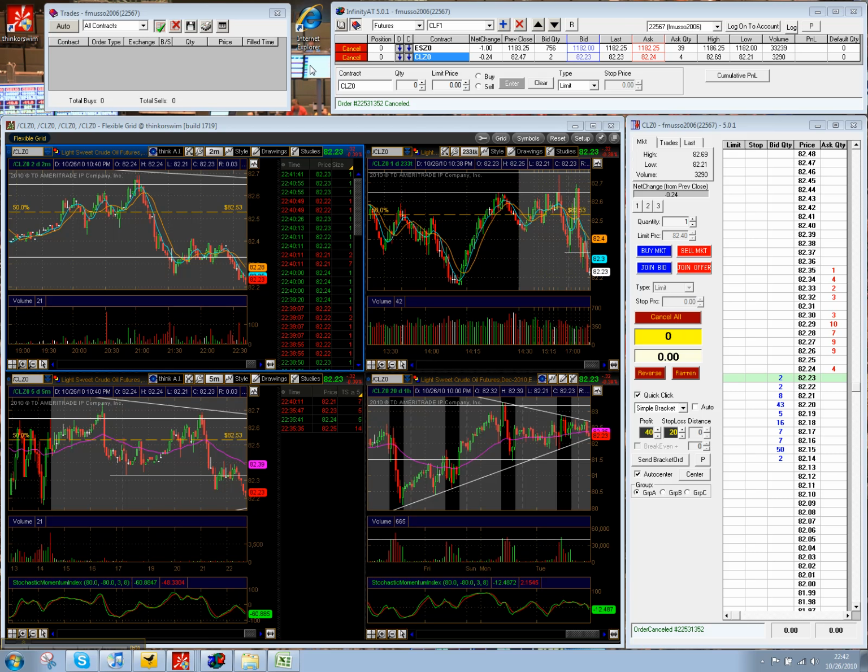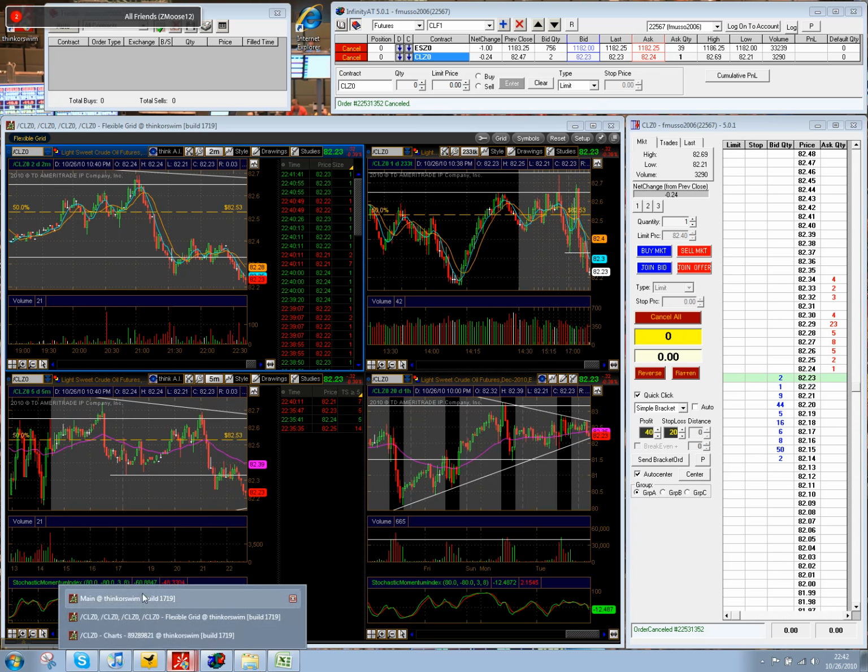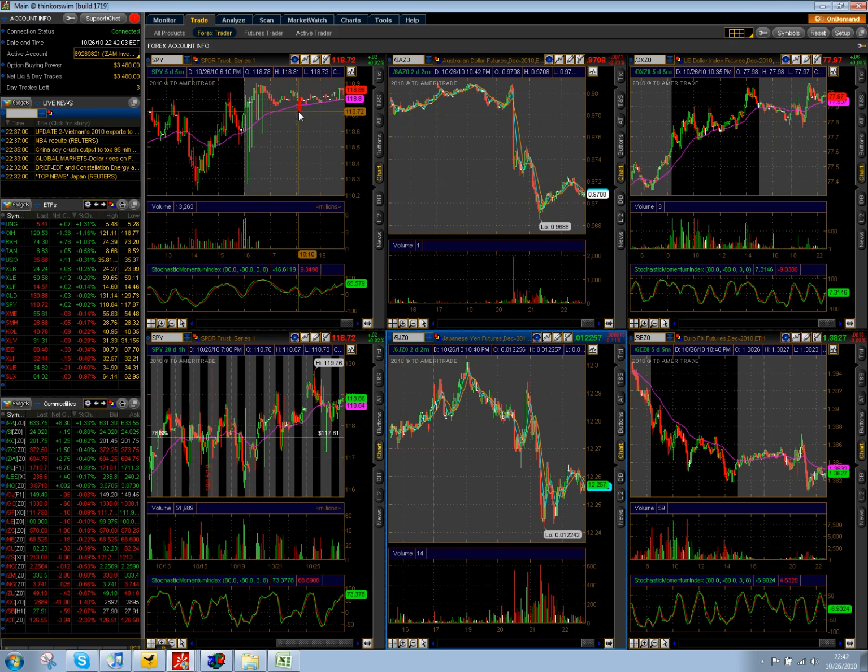Alright, so pretty much this is what my screen looks like now. It's not gonna look like this over the summer because I'll have 3 monitors. The one monitor is going to have this on it. I just updated this today. I have the SPY on a 5-day, 5-minute, and a SPY on the 20-day, 1-hour.